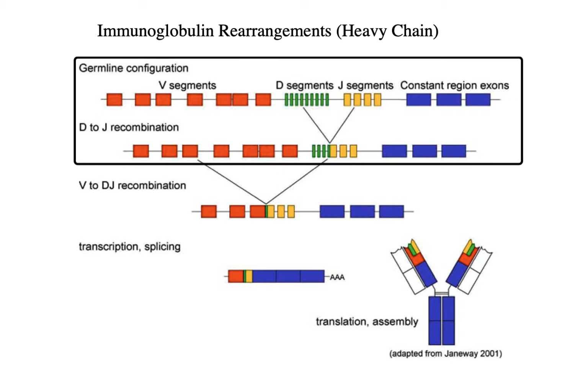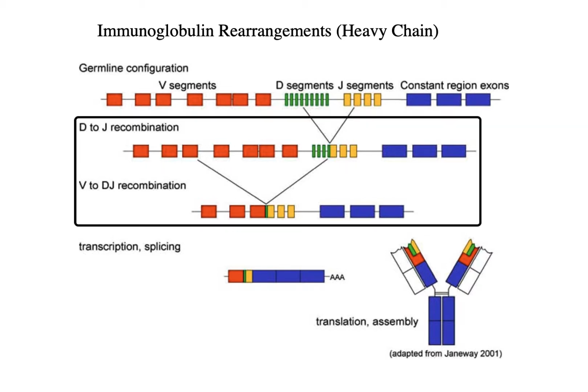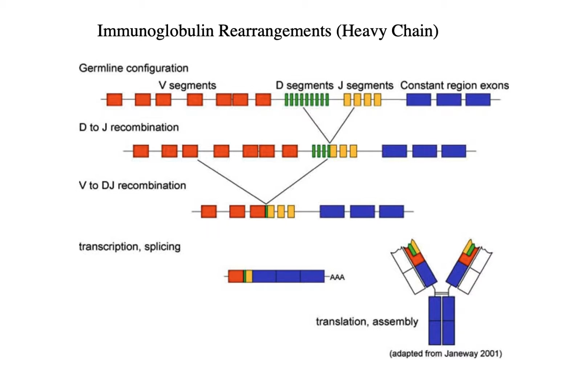So the first thing that happens is you get recombination in that organism between the D and J segments, and then further recombination to join one of the V region segments to the D and J regions. And so by the time you get this far, the cells have lost all of the other parts of those genes. So they only will focus on producing one type of antibody at a time. And then they're mature by that time, so they can't form any other type of antibody. That's the only type they'll ever form once they're mature.